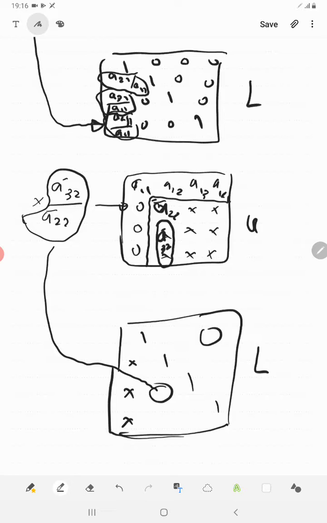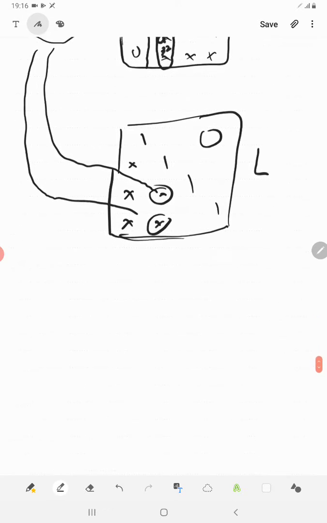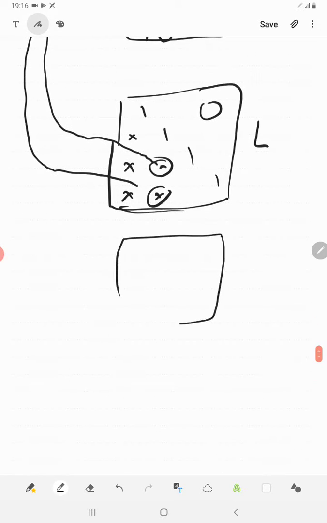Okay? And when we do the second part, for this one, we just replace that. We replace this by A42 bar, okay? And when we do this one, we bring that in this one here. So when we modify these two elements, make them zeros, we bring these two elements to this place here. So you get X and X here, okay? And then we continue the same procedure than what we have here now.